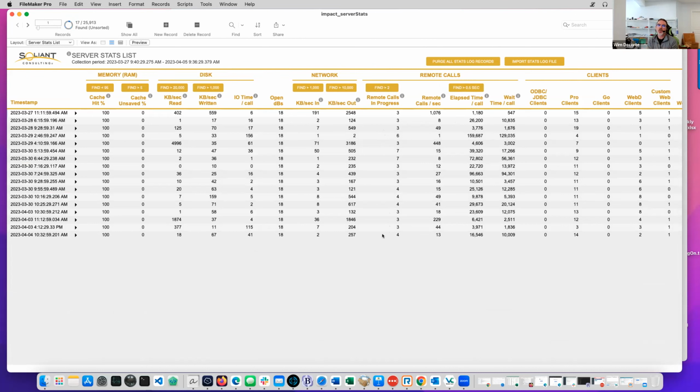At the end of the day, they're just numbers, right? And the meaning of the numbers will vary by so many factors, like how is the solution designed, where is it deployed, right? So it's kind of difficult to come up with rules of thumb around a lot of these things, but at least some tools like that definitely help.